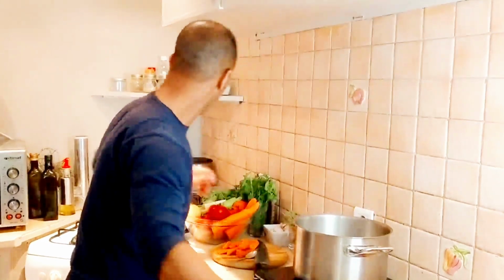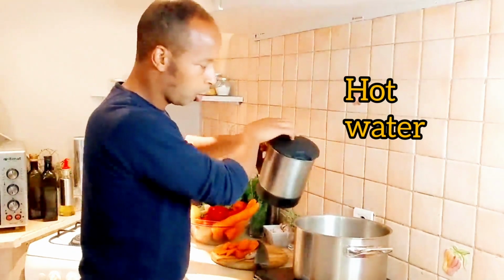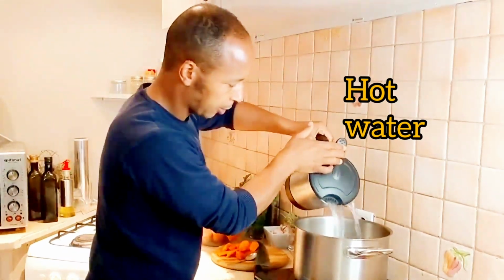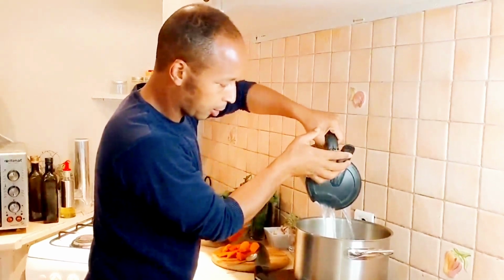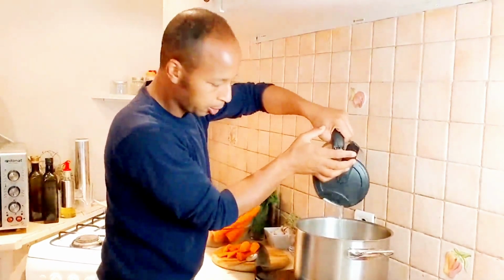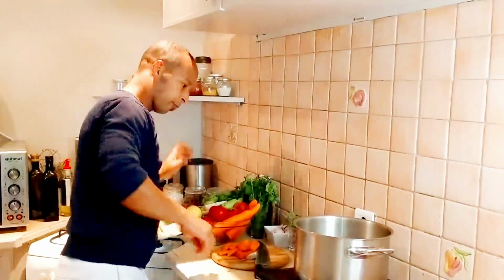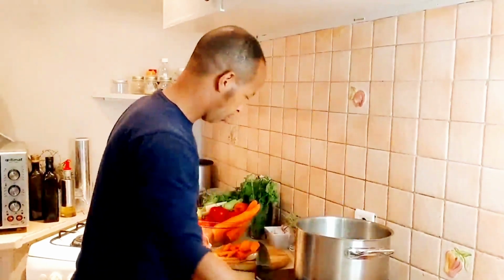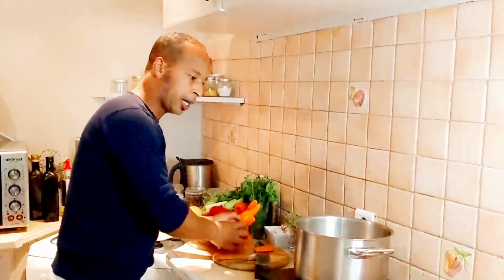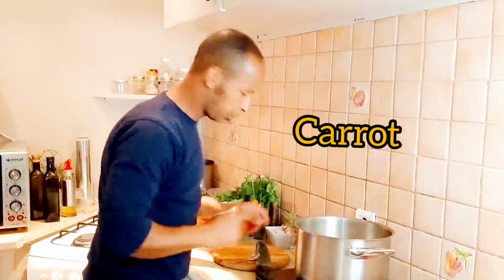Great. Now I'm gonna add water because I will need water for my vegetables. At this time I'm gonna put my carrots because they need much time to cook.